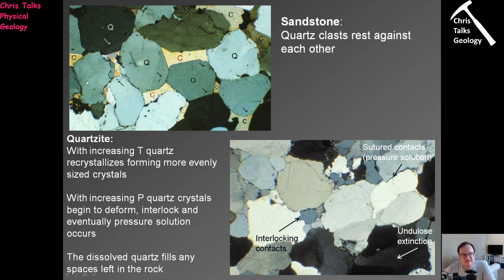So this is a kind of classic sandstone. This is a kind of classic quartzite, although I've got to be honest, this particular quartzite has not been compressed too much. It's been compressed to the point where the quartz crystals are beginning to lock into each other, but they haven't been compressed so far that they've begun to undergo pressure dissolution. They begin to merge into one another.